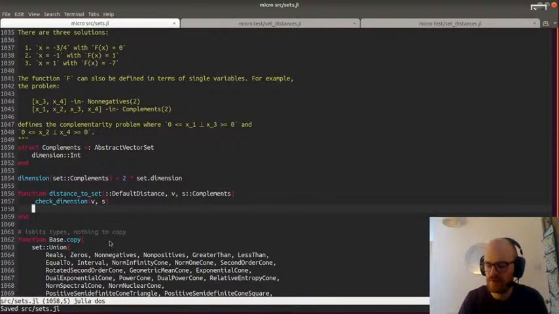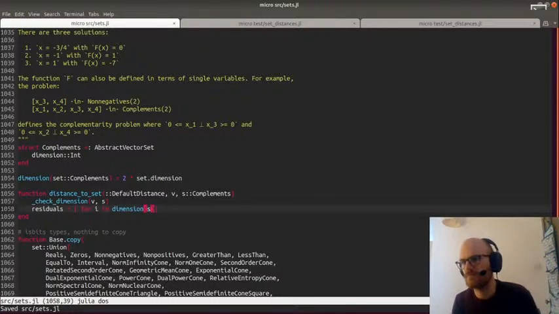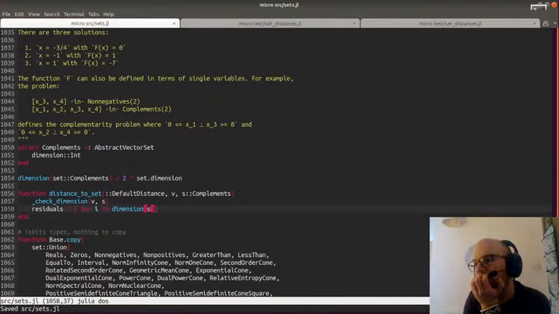And then we would add residuals equals for I in dimension of the vector. Yes. No, of the set, sorry. It's the dimension.